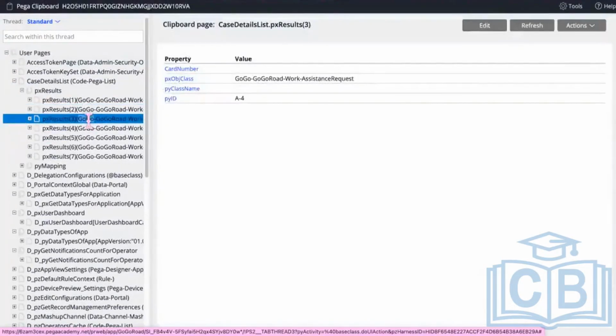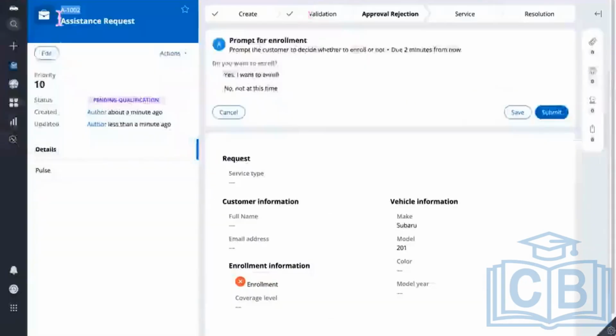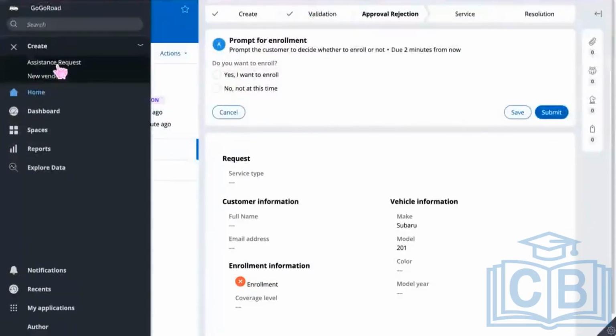Router. It is not coming. If you try to create one more case now after optimizing, let's create one case and see. The card number has to come actually.